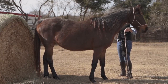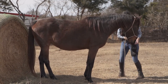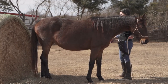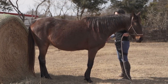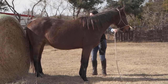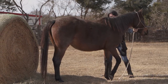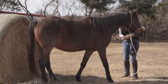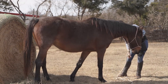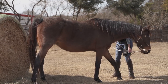So I'm watching for her to lean back, watching her back. What I really want is her to lean back. She doesn't need to move her feet. No. There you go. Oh, too far. There you go. And I'm not expecting it to be perfect today. I know. And we're, yeah, good girl.